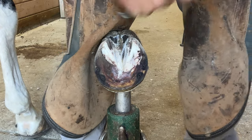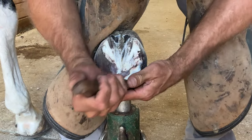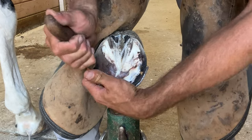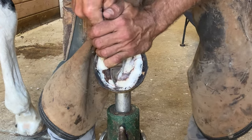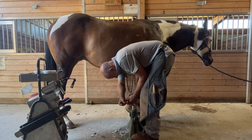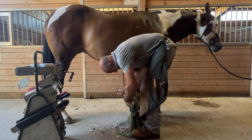When it comes to trimming the sole, I start out by using the back of my knife to see what kind of tissue is flaky and wants to exfoliate off easily. And then I'll start using the sharp part of my knife to scrape off any loose tissue down to the waxy sole. The waxy sole is what we call live tissue, and you want to be careful of not trimming down through the live sole.